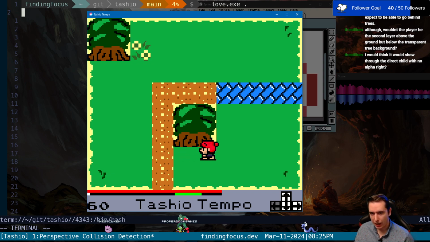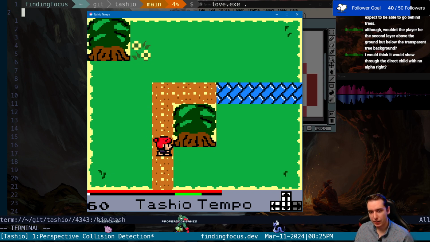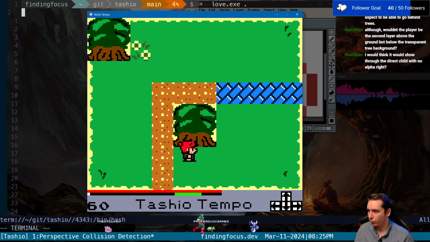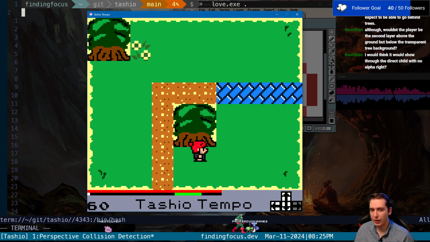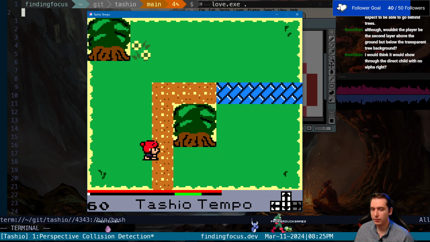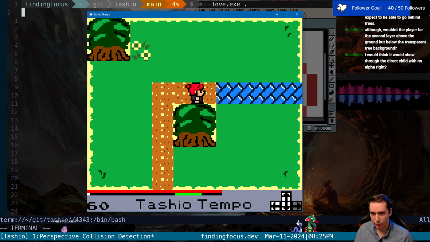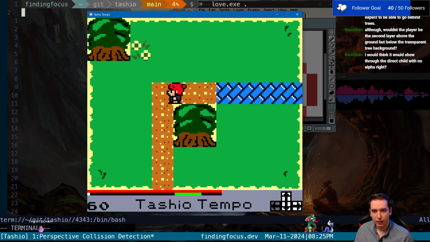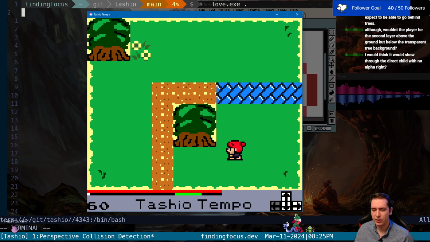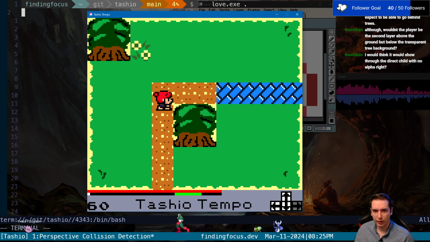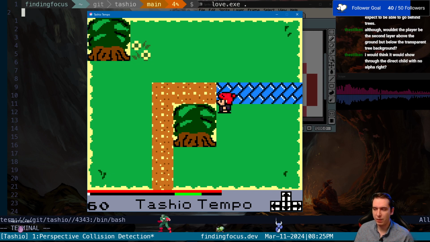So I think it's a cool idea, and with proper duck logic, we wouldn't be able to walk in front of a tree like this either. But we can kind of do what feels right. I think I like being able to walk in front of the tree. It helps sell the top down perspective. But we probably won't do the walking behind, even though I love that idea. And maybe we'll do something different.